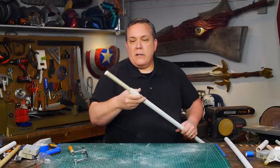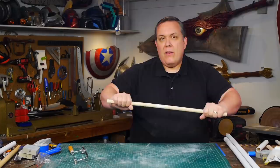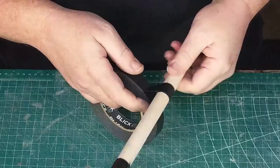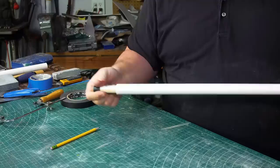But if I put a series of rings of tape on the dowel, that'll increase its diameter. This has a lot less give than the PVC pipe does. It'll straighten the pipe out. I found that just three layers of tape is enough for a really good fit inside the pipe. I'm surprised at how perfect three layers of tape is.